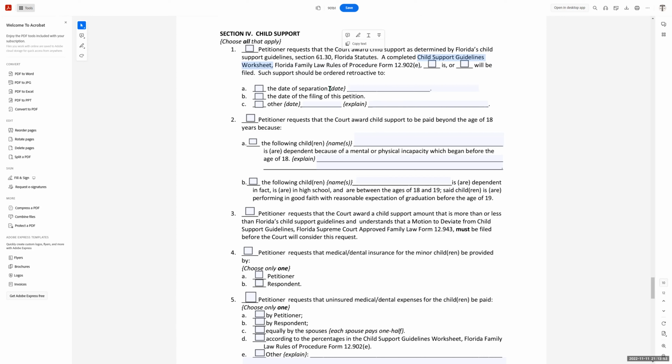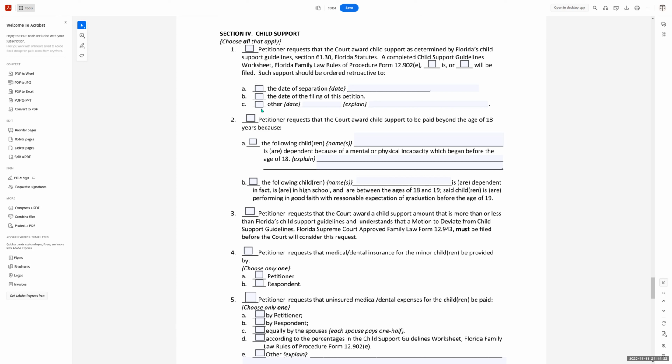And if everybody's being truthful about what they're making and what they're spending, it's going to come out to be the same numbers. I can guarantee you that there's going to be some discrepancy, because not everyone tends to be honest on these. All right. And so obviously there's going to be a financial affidavit video and a child support guideline worksheet video. So do not fret. All right. And I'm afraid that to get through this section would take long. I'm just going to breeze through this, and you have to just watch the child support videos, the financial affidavit video as well. All right.